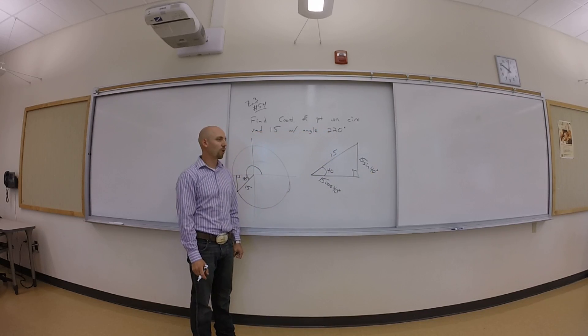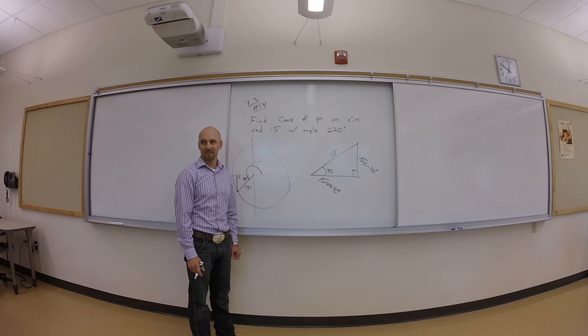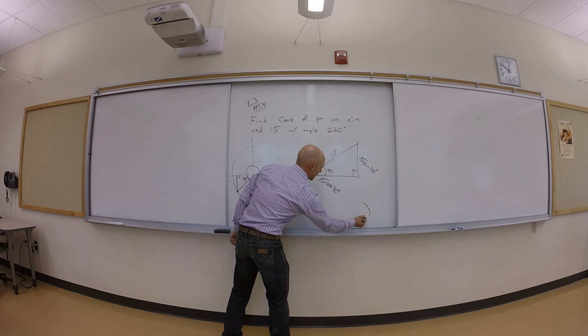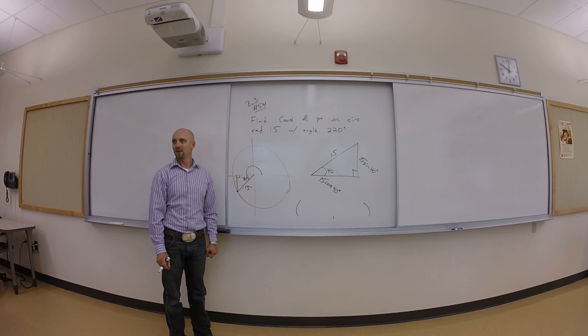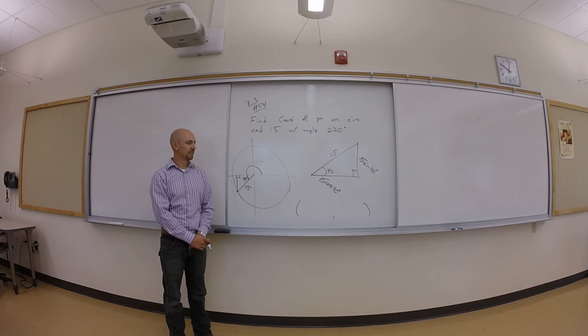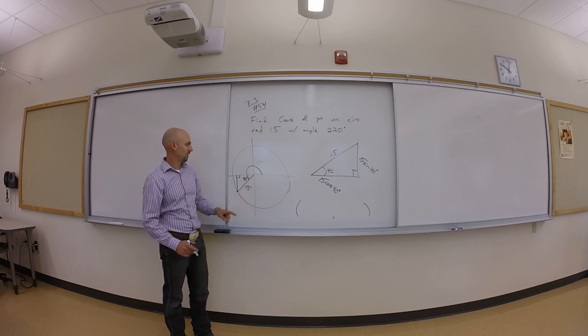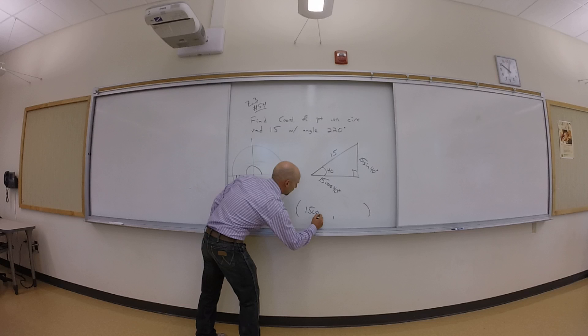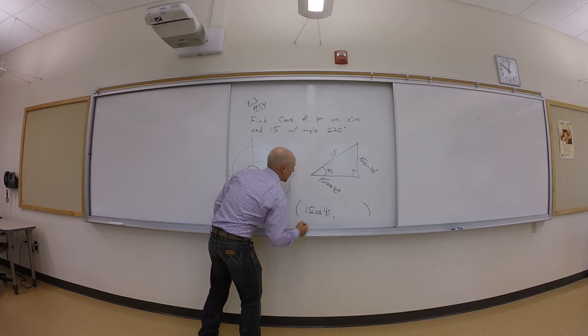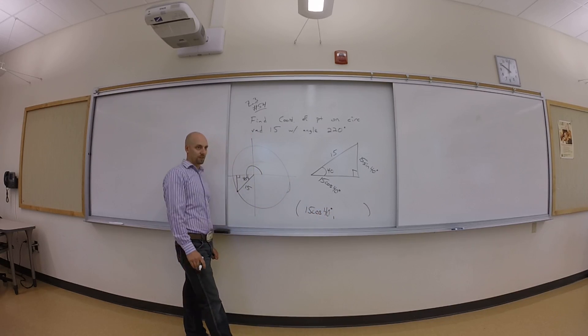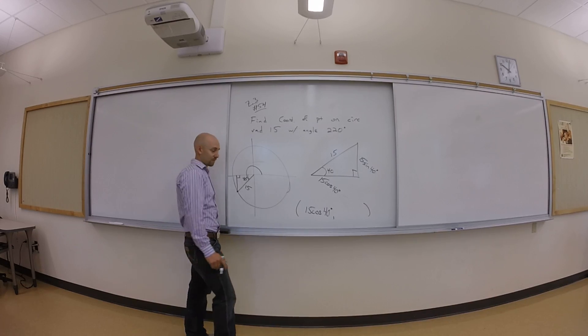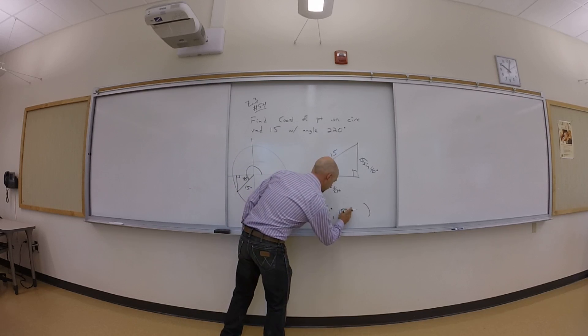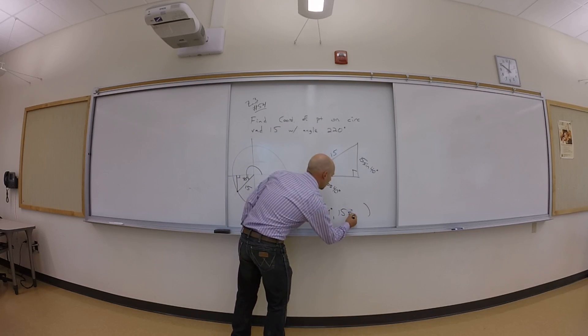Okay. Then they ask me for coordinates of a point, yeah? So coordinates look like this. They're an ordered pair. So what do I need to put in here? Which one's the X? Okay. So that would be 15 cosine of 40 degrees. I'm sure your calculator's set in the right mode. And the other one? Sine of 40 degrees. So 15 sine of 40 degrees.